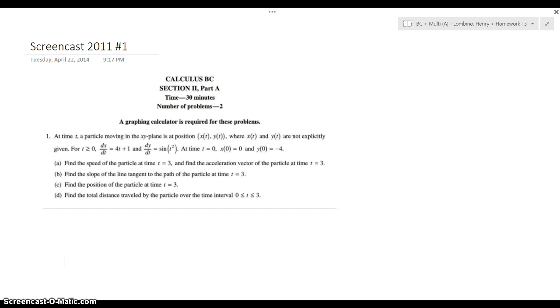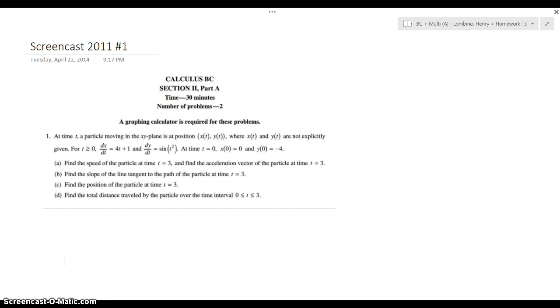These questions are broken up into usually 3 or 4 parts, each one worth a different amount of points. You actually have to write out stuff on them, and you get certain points for certain things. So you might have the equation right and then get the answer wrong. So you might get 1 point, but not the point for the actual answer. So let's see what we can do here.